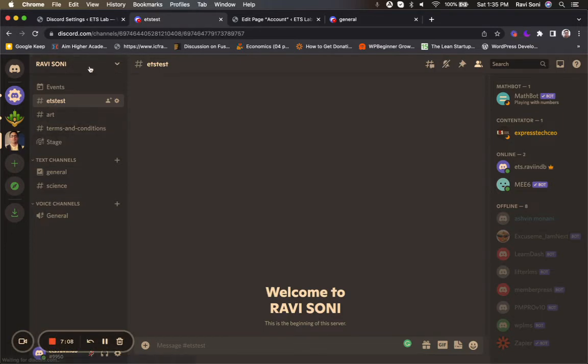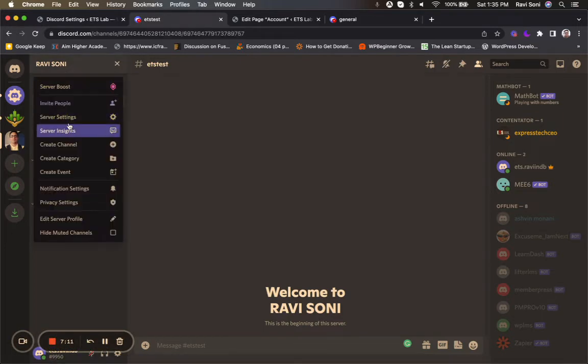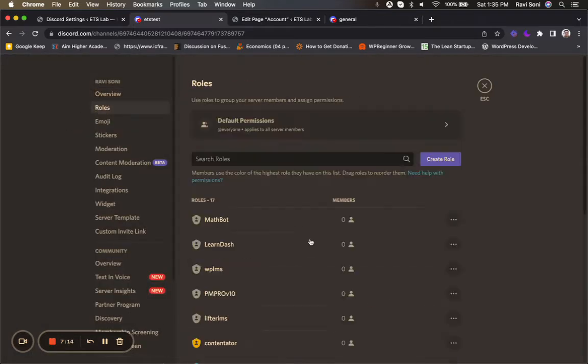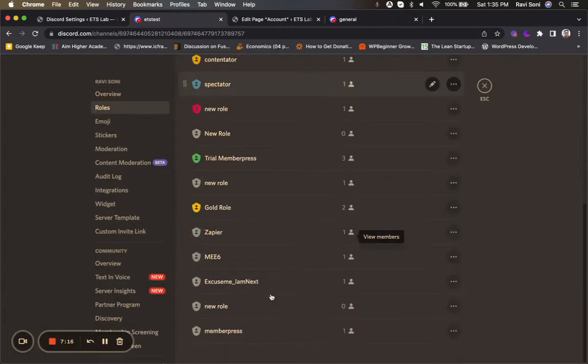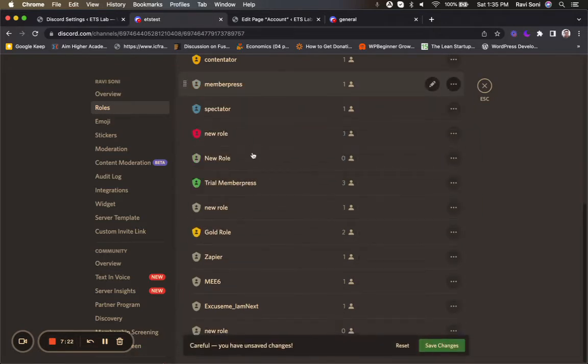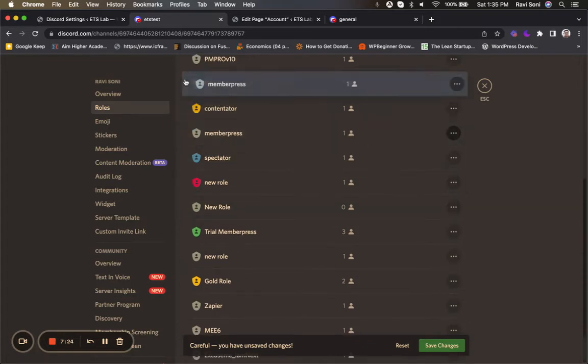Once you are in your server, click on the server settings, go inside roles, and the newly joined bot will be the least priority. You need to make it higher priority than the roles this bot should be able to manage. Suppose this bot is supposed to manage the contender, expected, or a new role, whatever the name of your role. Those roles should have lower priority than the bot role. Save your changes.